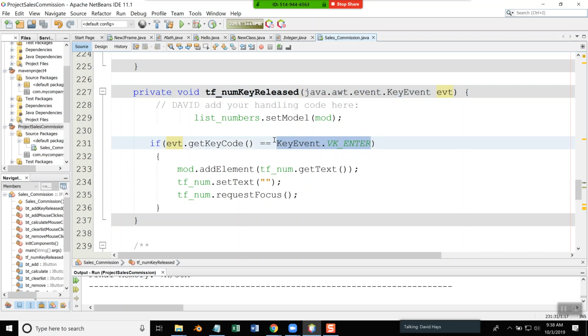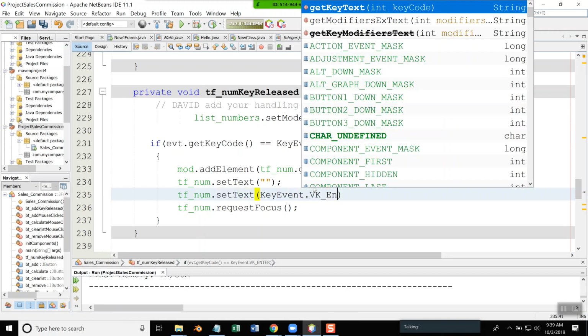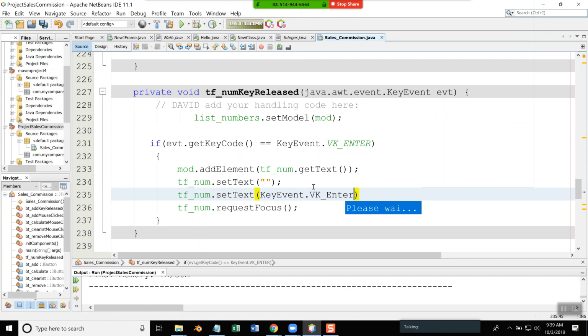This is probably tied to some kind of number, if I had to guess. Let's see, TF underscore num dot set text and key event dot VK enter. What is VK enter?